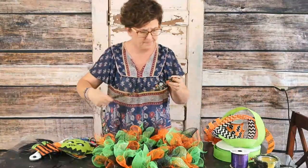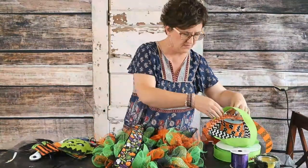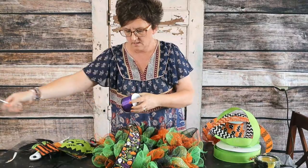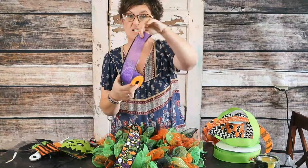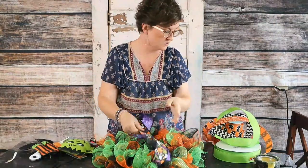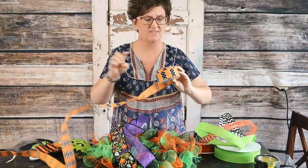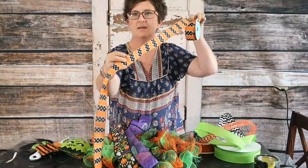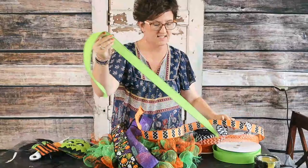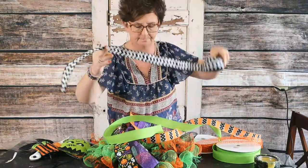What I'm going to do is take our ribbon and I have lots of different fun ribbon. This purple — I love the purple because it was sparkling, it's sheer and sparkly. I thought we would take and cut just some strips. This ribbon here at the flower shop actually came from the Craft Outlet — it is orange with black with little tiny polka dots. Then this is a solid green, and then I love the chevron — it's kind of a black and white chevron. So what I'm going to do is layer our ribbons and cut us some strips without measuring.